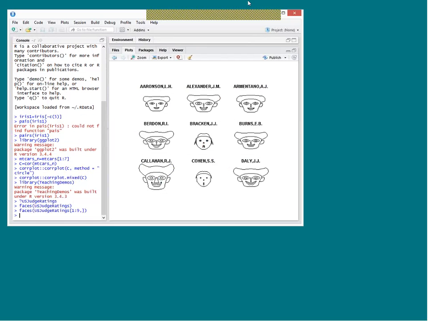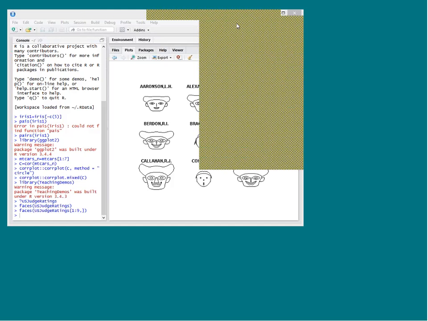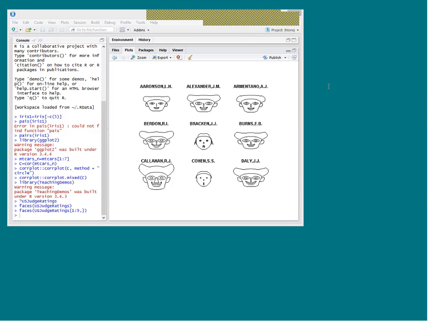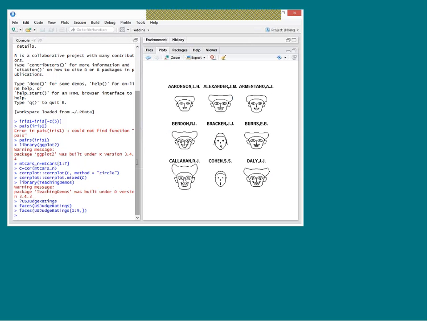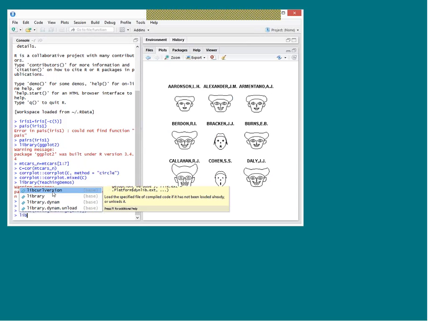Fine. So now finally let's do a small demonstration of the complex visualization, which is a word cloud. I hope that goes fine. So let me load the library. I need several libraries.